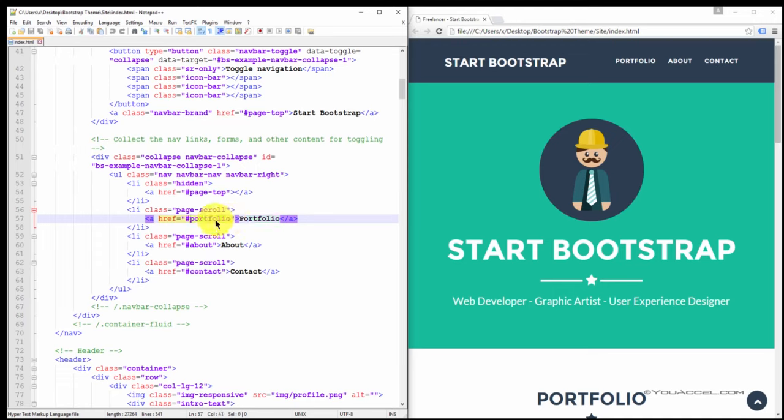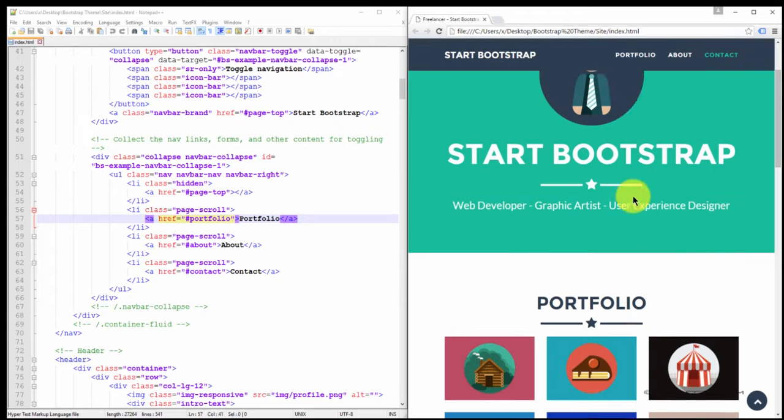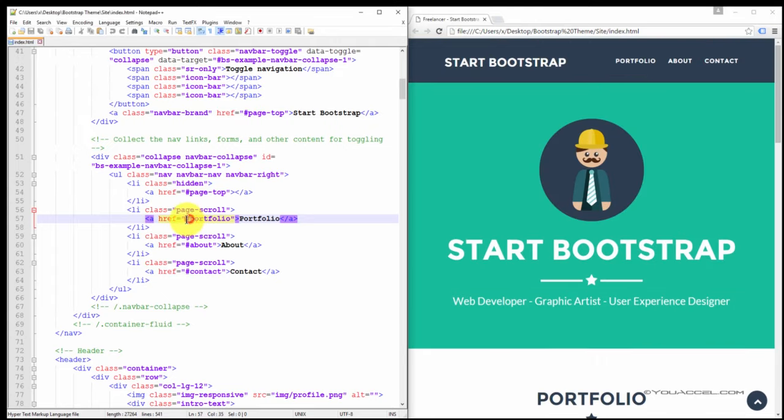The A attribute is set to the named anchor corresponding to the content that matches the button. So, the portfolio goes to the portfolio section, about goes to about, and so on. So that's why we see the number sign in front of the portfolio, about, and contact links.